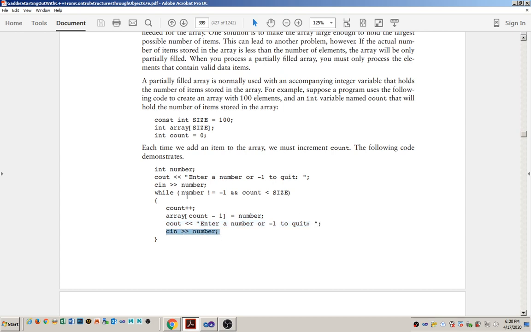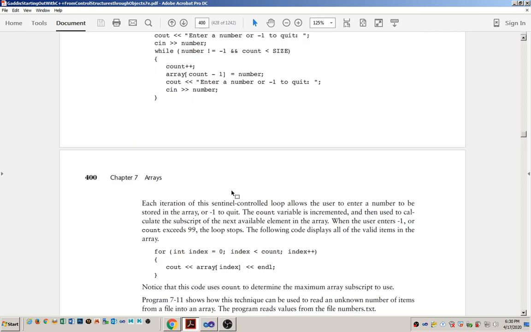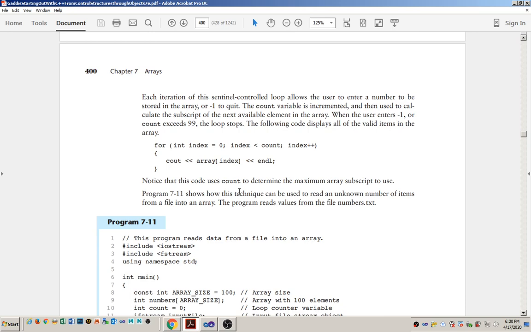And from here, enter a number. If it's -1, when we come back up here, that means that they wanted to quit. Otherwise, we come back into here and then store that number into the array. And notice that has to be count - 1, because it's not the first iteration, but the second iteration of the loop that it stores this value into here. Now, maybe a little bit confusing, but if it is, don't worry, because I'm not going to get hardcore into anything like this. All right, let's see.